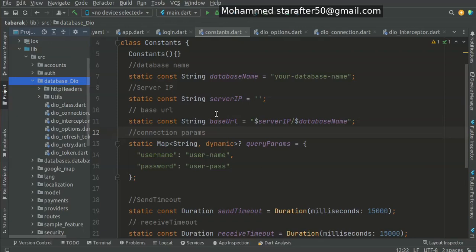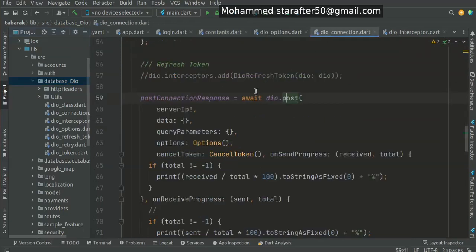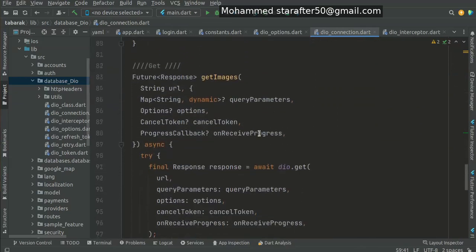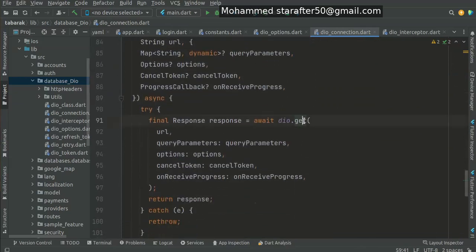Okay, now the Dio in general has methods. These methods are related to the connection. If we send data to the server, we use a method like post. If we are requesting data from the server, we use a method called get.